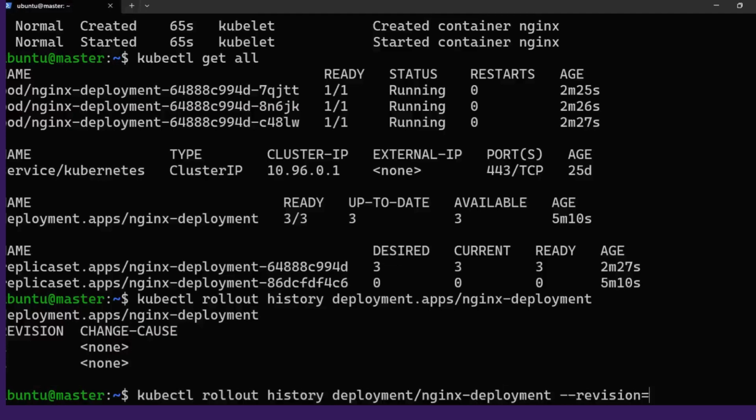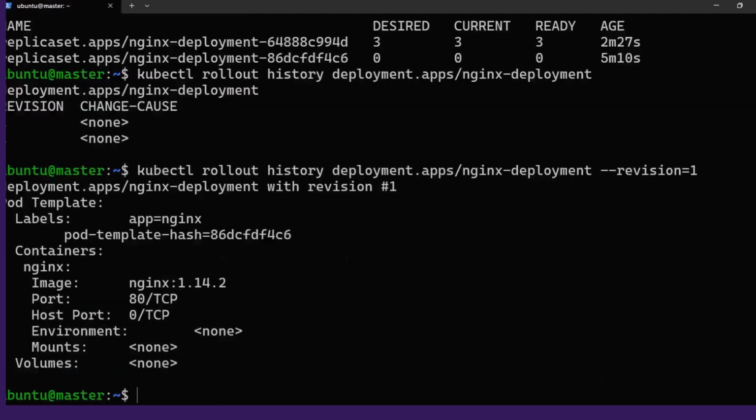Here I will change it to revision 1 because we are at revision 2. Here I will give the name deployment.apps. Enter. Now you got the response: the deployment app will change to revision 1. Revision 1 means that specific version.